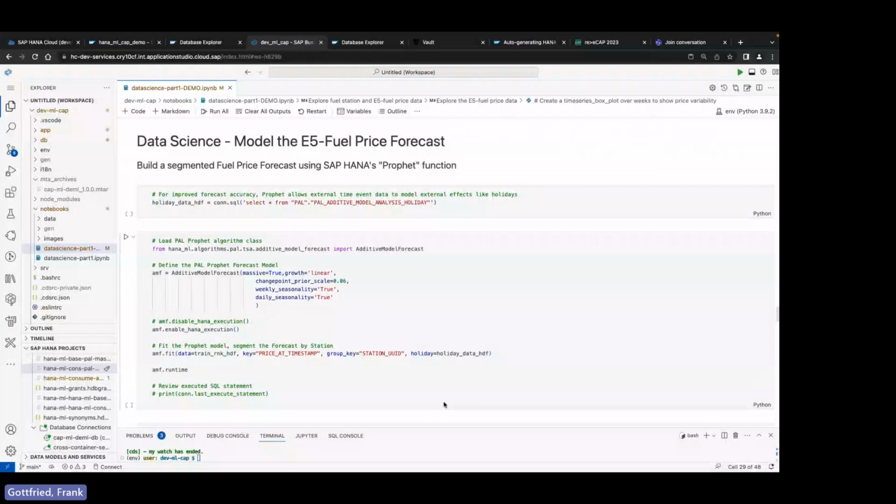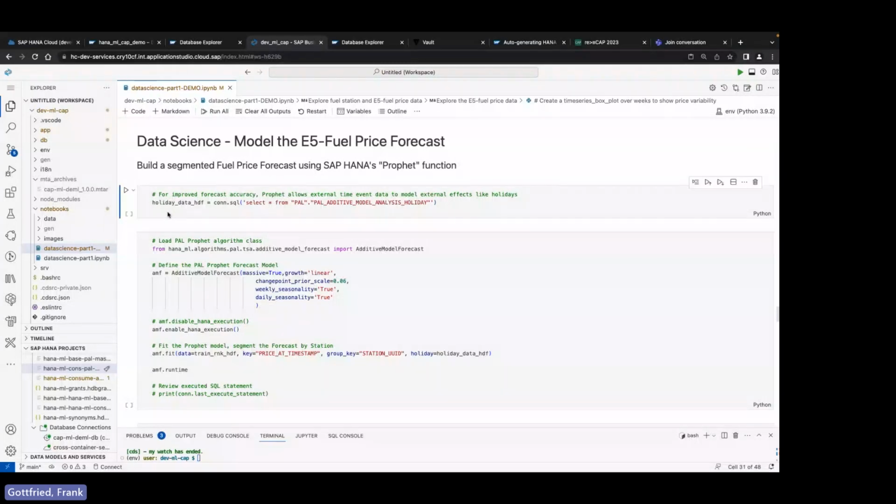So this is all data prep, giving you an idea of how you would work with the HANA Cloud instance in Python. Now we want to really go into that data science piece, defining a forecast model.